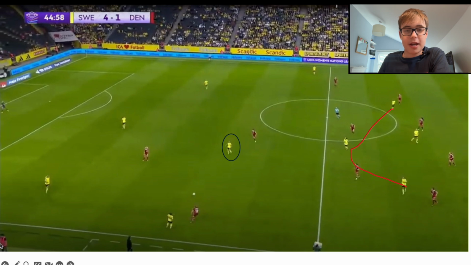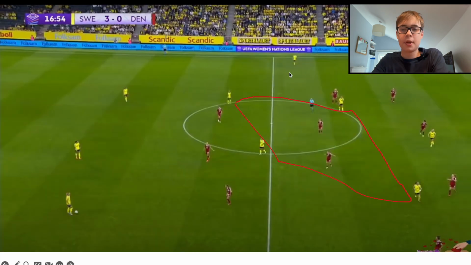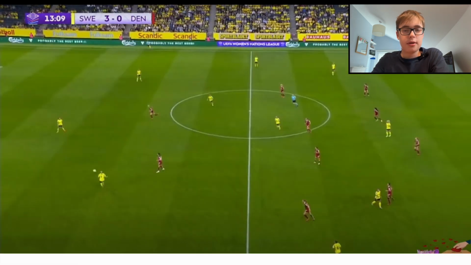Again, you see Zigiotti Olme is kind of alone with Angeldal all the way up here. Again, with the three 10s. This was when Janogy came on, and you've got Kannerid, the right winger, here, and the left back Andersson over here. And this is just the general shape. Sometimes Angeldal also came out wide and Kannerid tucked in. There's a lot of movement in this system of Sweden.